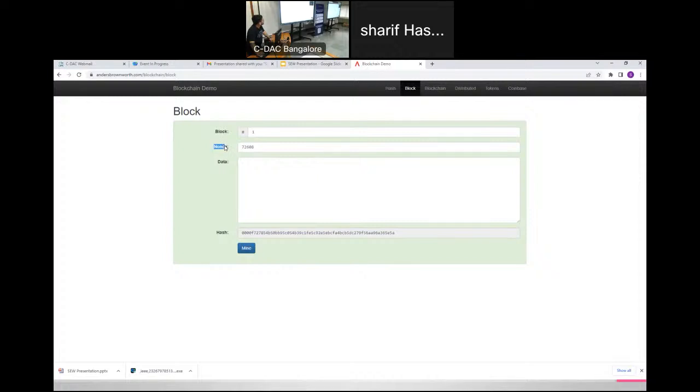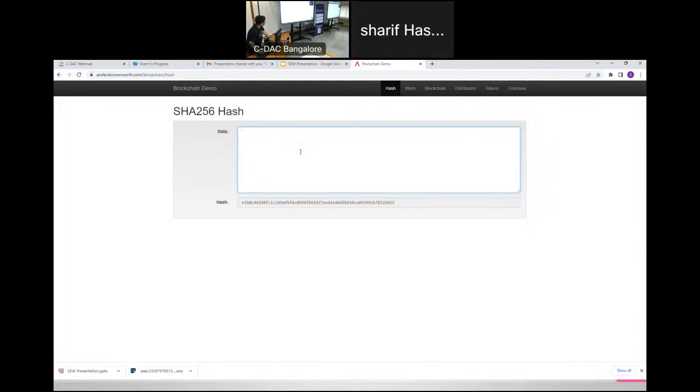Then there is something called a nonce, which we'll come to later, which means number used only once, or number generated only once. Okay. Then there is the data part, which is blank right now, and then there is a hash. So hash is a representation of this data on a blockchain. Now this hash is usually of 256 bits or 64 characters. Now if you look at this hash, this is like a randomly generated string of numbers, right? And if I write, for example, this is the hash for this blank database. So if I type my name here, this hash changes. But one thing never changes: this hash is always of 256 bits or 64 characters, right? This will never change.